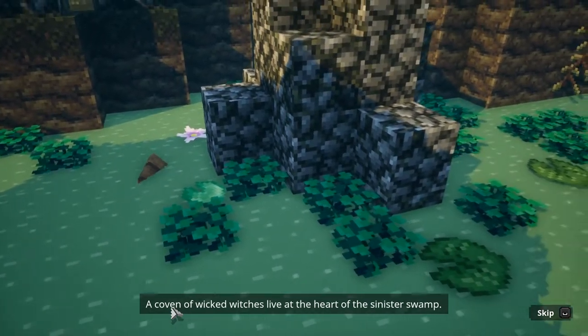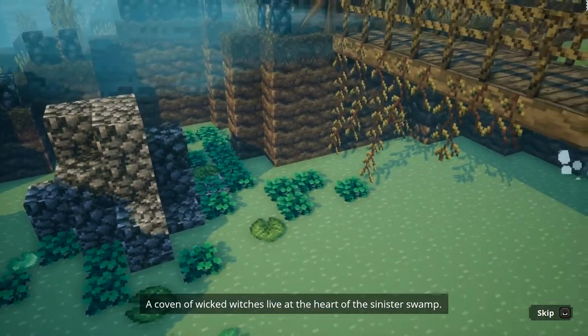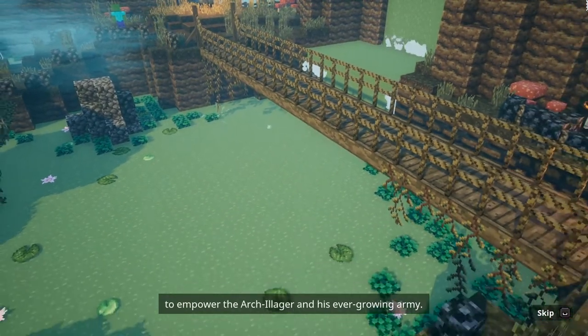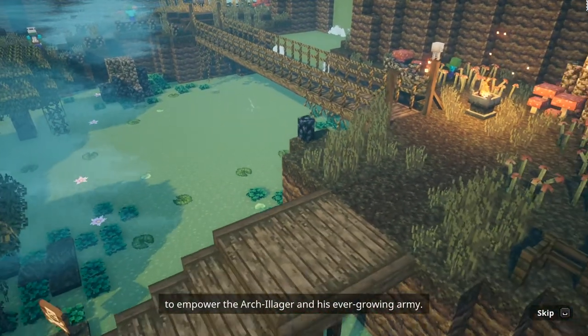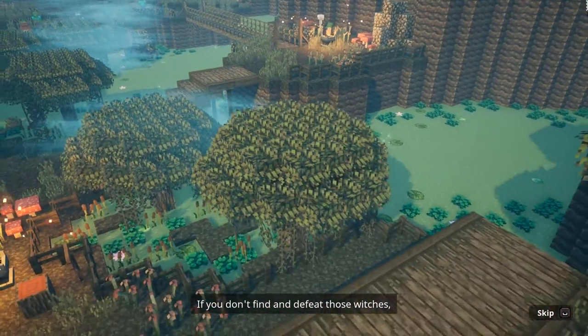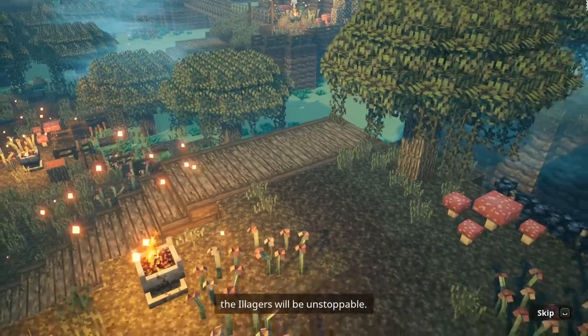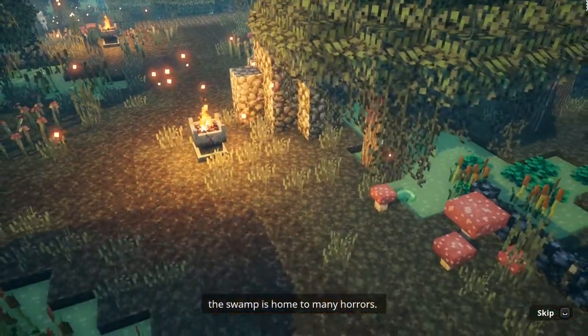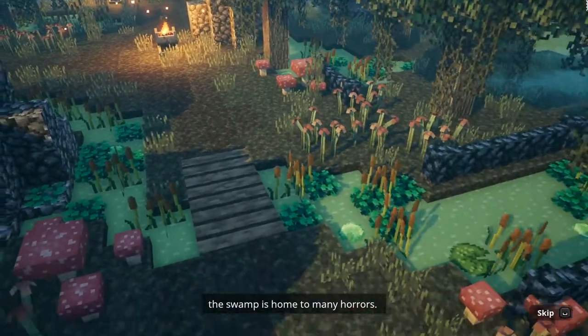A coven of wicked witches live at the heart of the sinister swamp. They conjure up all manner of brews to empower the arch-illager and his ever-growing army. If you don't find and defeat those witches, the illagers will be unstoppable. But tread carefully. The swamp is home to many horrors.